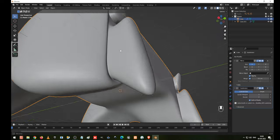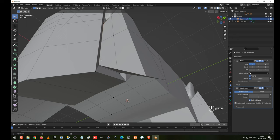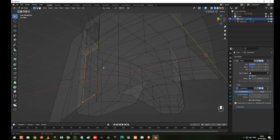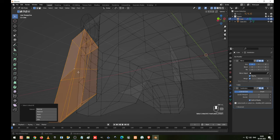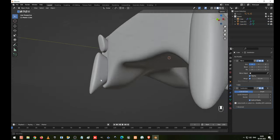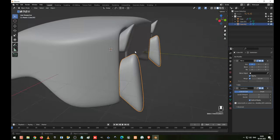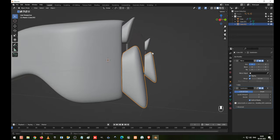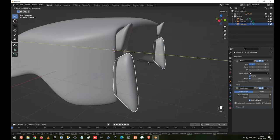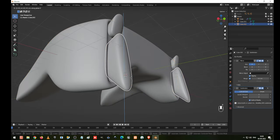The same way I am going to select these edges, Shift Z and V to transform. Now select this one, press Ctrl L and select the object, press P and make selection. Now I go to solid mode. So now you can see the button has come out nice. So this one I am going to make a little bit inside and I am going to press G Z and move towards here.